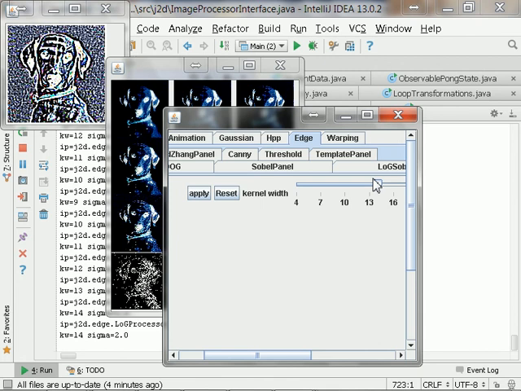But wait a minute. We also have now a separation of concerns. That means everybody can implement the image processor interface and work independently of everyone else, and yet still be on the same team and make a contribution to the same program, and that everybody's results can plug in.